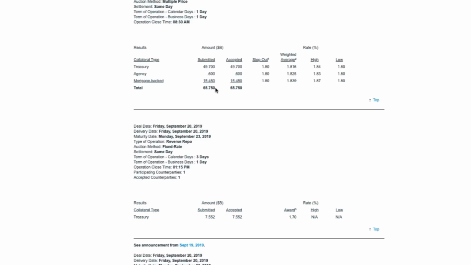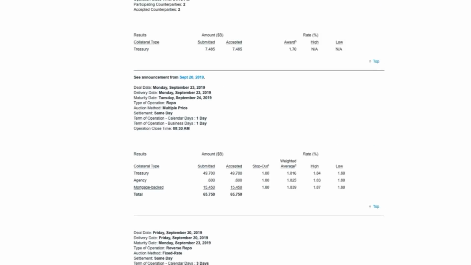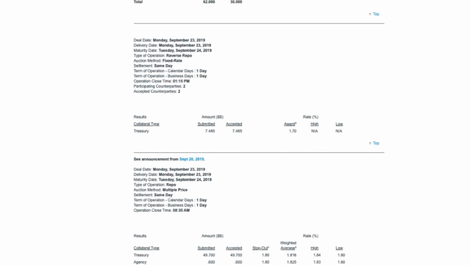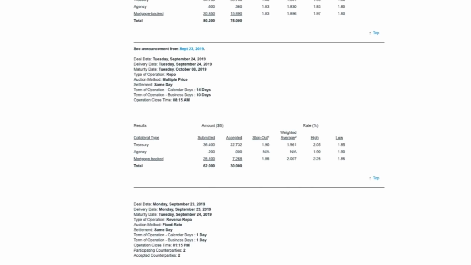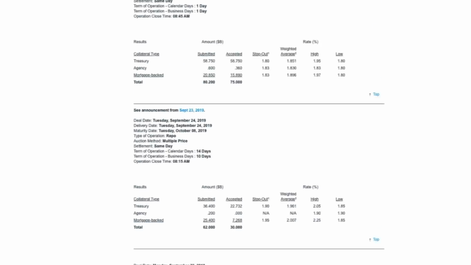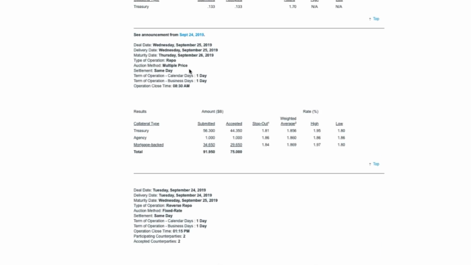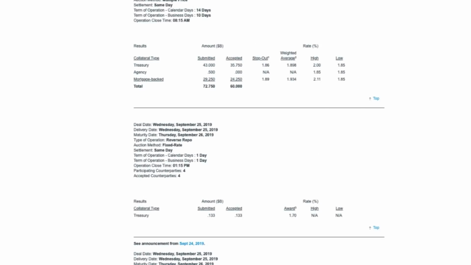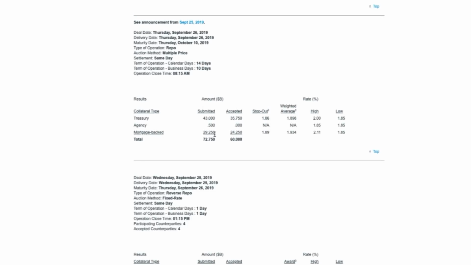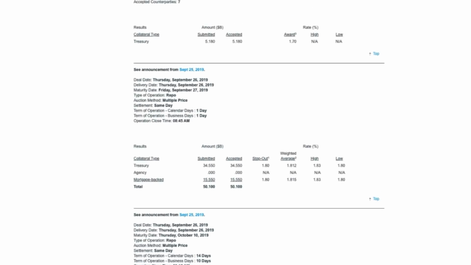September 20, submitted, 7.5. Look at that, 65.75, 15.5. 1 day, and it's a 1 day security. So we're starting to look at something that's starting to eke its ugly head up as far as it's concerned. So a month ago, 62, 25.4, 20.8, 1 day. And there we have the largest day, September the 25th, on the repo days, 56.3, but nearly 35 billion in mortgage-backed securities, 35 billion submitted and only 29.6 accepted. So there was a lot of underfunding went on with the mortgage-backed securities. Look, underfunding, 29.25, 24.25. That was for 10 days, but still underfunding by about 5 billion.